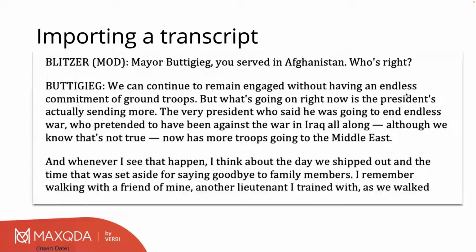One of the things with focus groups is that to bring a focus group in, if it's just something you have as a document and you're not bringing it in directly from a source, the universal kind of code that distinguishes a focus group document is the colon after a name. So Blitzer, moderator, colon. This is something that's going to get interpreted by MAXQDA as meaning this is a speaker. Buttigieg, colon, means that's a speaker.